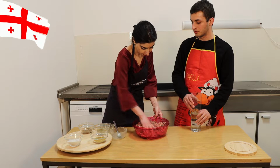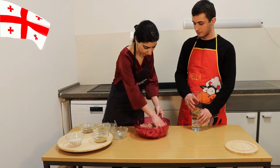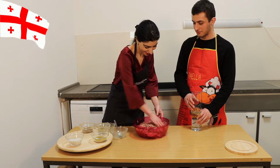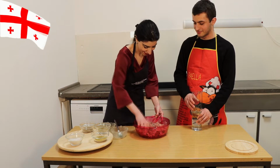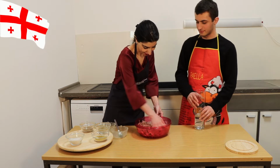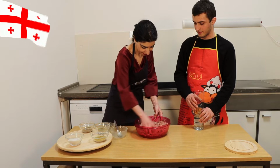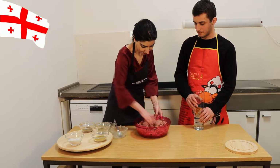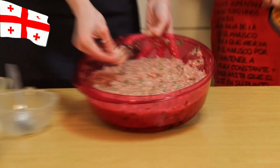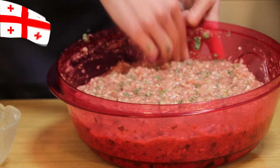Juice is very important in khinkali. I make it first time. You're doing it really good, to be honest. Okay, the filling should look like this. It should be juicy, so the khinkali will be really tasty.